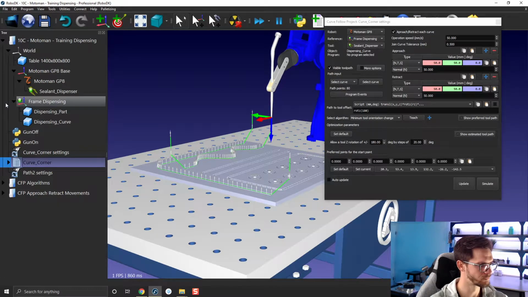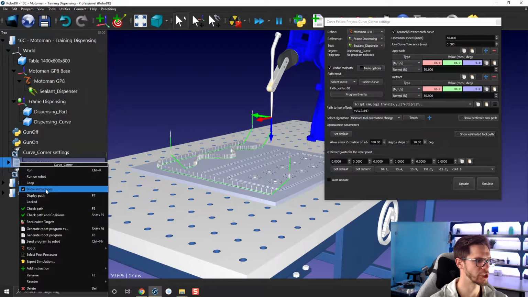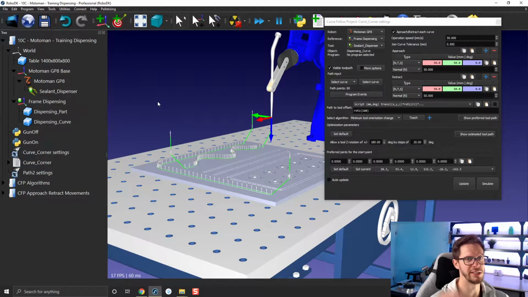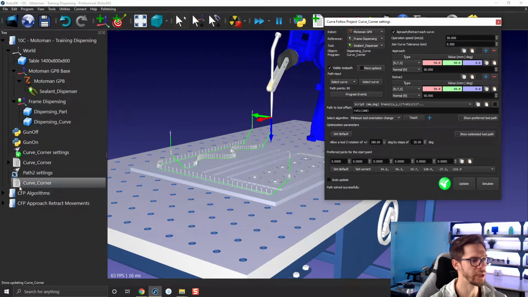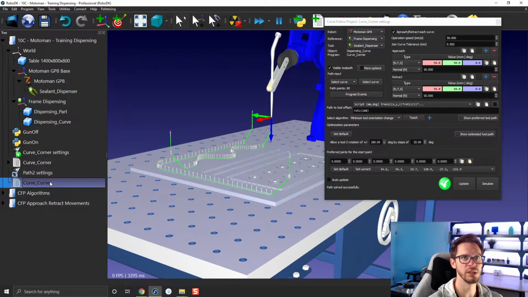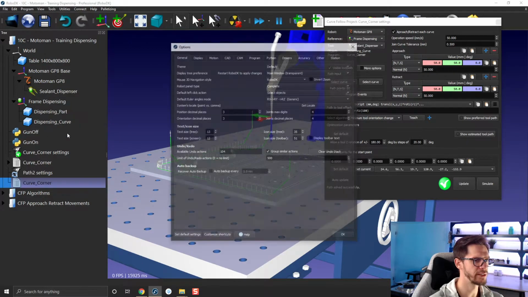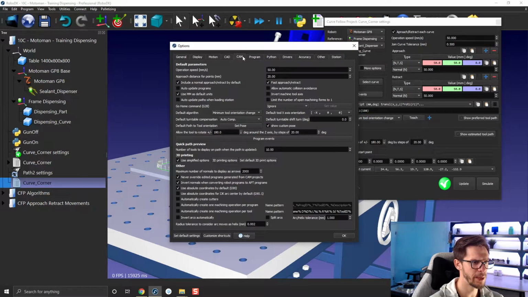So step, cool. By the way, if you right click and show instruction, RoboDK will kind of raise a flag in the background, knowing that you potentially did some changes to that program here, meaning that if you update again, it will create a new curve corner program here. The reason for that is that if you ever did some modification manually, we're going to talk about how to modify those manually later, you won't, let's say, overwrite the program. You can change that to overwrite anyway in CAM.